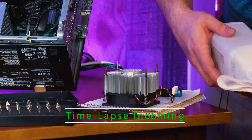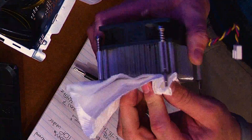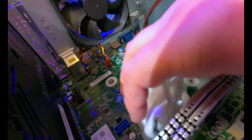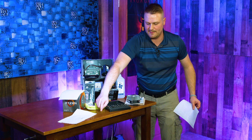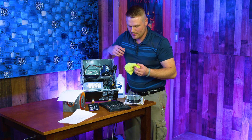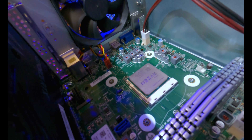Get your alcohol going on the heatsink and clean it off. Do the same thing for the processor — you don't want thermal paste all over the place. Note that thermal paste can be conductive, so try to keep it off your motherboard. The alcohol on your motherboard won't hurt it, but be careful with isopropical alcohol on your table — it will wreck the finish. Take a microfiber cloth and wipe it down to make sure it's nice and clean. Refrain from letting the cloth touch your motherboard, as it can pull up components.